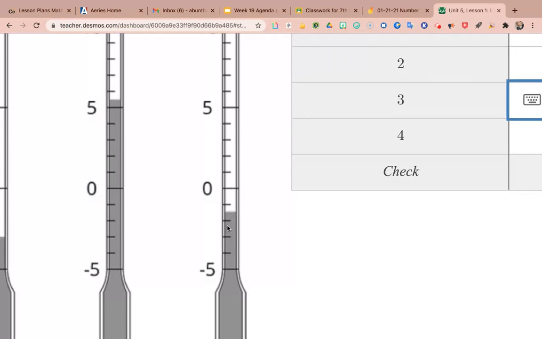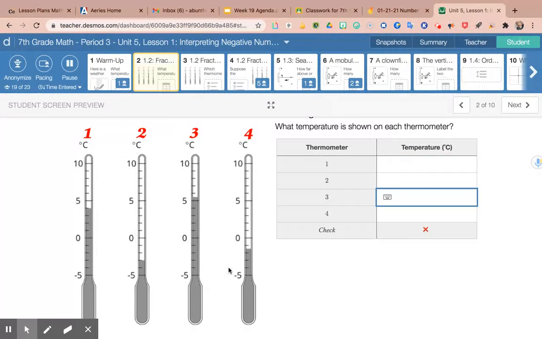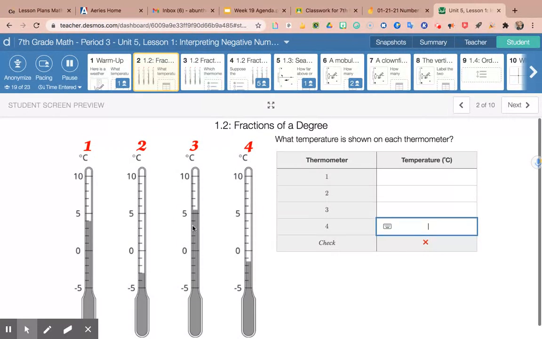And then number 4, this one was kind of a tricky one. So this is not negative. You don't go 5, 6, 7, 8.5. That's not how it works. On the negative side, you don't count up, you count down. So you're going to start at 0. You're going to go 1, and this is about a half. So this is negative 1.5, because if it's below, you put a negative sign. So be careful with the negatives. You don't count up, you count starting at 0, and you count down by ones. 1, 2, 3, 4, 5. So just be careful with that. You'll put your answers here, and when you get them all correct, you'll have a green check mark.